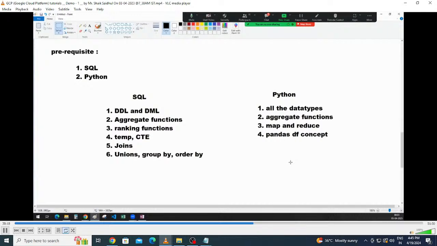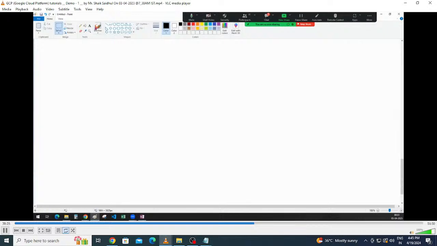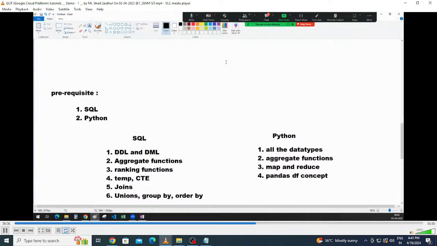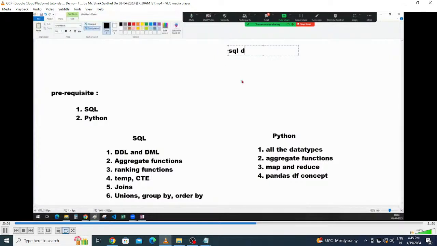And from a development perspective, what are we going to learn in our session? So these are the prerequisites, right? What kind of development knowledge can you expect from this course? You can expect SQL development knowledge, and one more is PySpark development. These are the two things that we are focusing on. Sometimes we are also using Python, so Python also you can do.